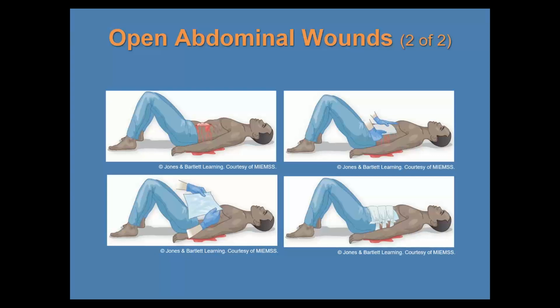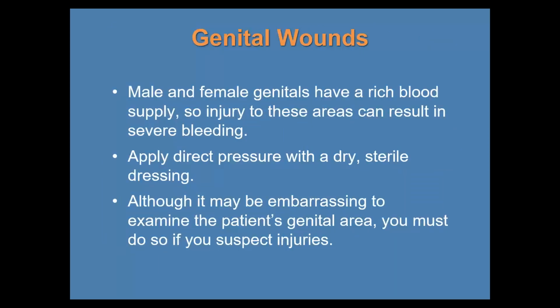There's just a couple pictures there, just of open abdominal wound type scenario. Genital wounds, again, another one that's not easy to deal with, male or female. However, it is very vascular as well. The penis and the vagina and things like that again have a lot of blood supply to them. That's essentially what drives them to function.